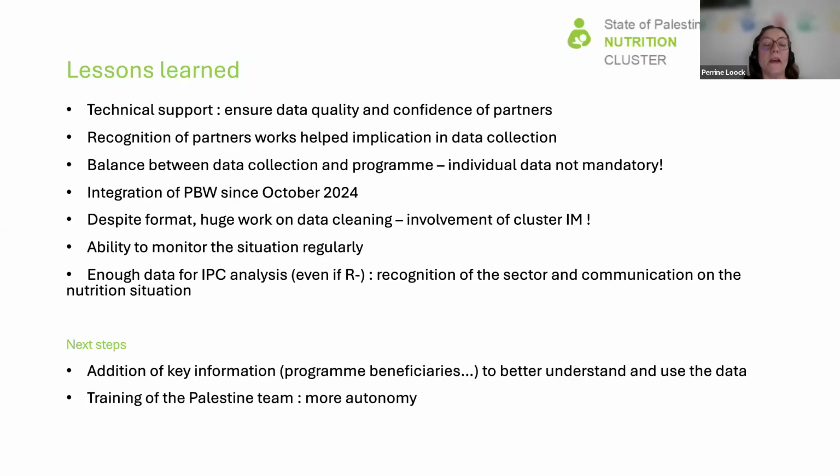not easy for everyone. We still try to balance between this data collection and the programs, and we said that individual data was not mandatory for the partners that were not able to do it. It really helped to have the situation, but some of the partners are not able to do it, and the main objective of the GAM screening is, of course, to detect the children and have them integrated into the programs. We started integrating the data on pregnant and breastfeeding women since last October.